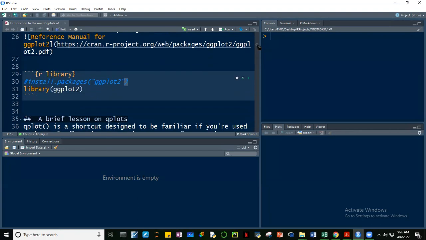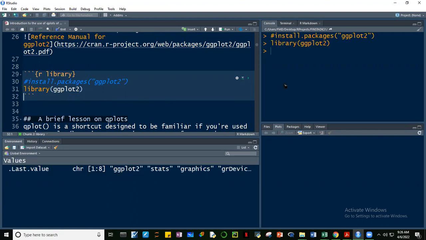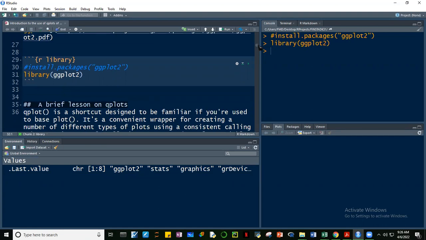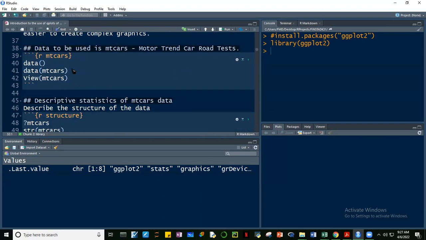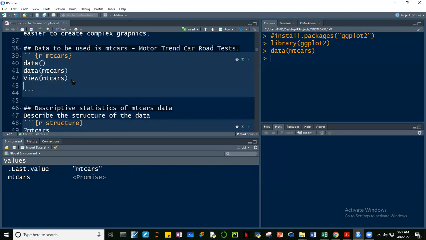Okay. So I'm pretty sure you have already installed that package, ggplot2. So let me just record this. Okay, remember that you only install the package once, and every time you want to use its functionalities, you have to use library or require. Okay. All right. We were using the mtcars data set. Okay, let me just load that, and I can use view, or just, for example, the head.